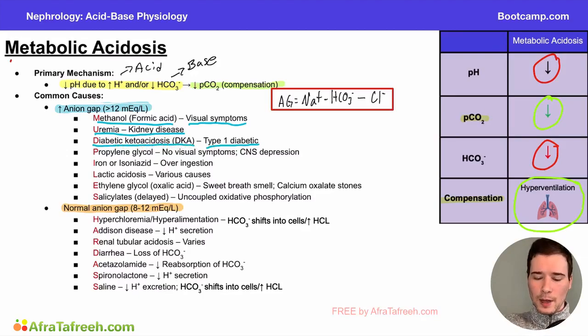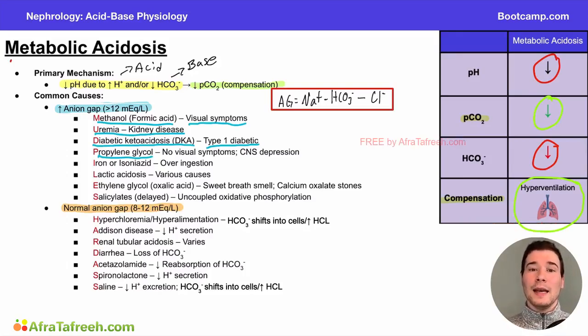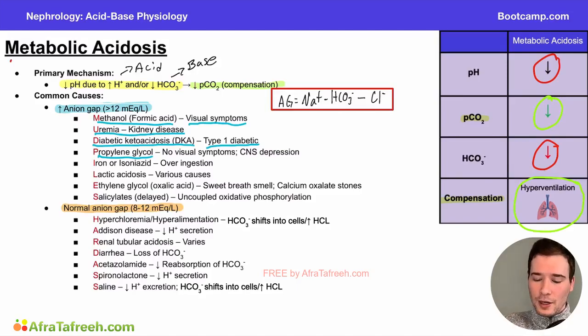The next one we're going to talk about is propylene glycol. Again, this is a problem because it can get metabolized into something that is very dangerous to the body, and in this case, it gets metabolized into lactic acid. Yes, there are many physiologic states where we build up lactic acid in the body, but if you have an ingestion of these substances, you can overload the system and have too much lactic acid, which can be a problem. Key differentiating factor here is that you notice I put no visual symptoms and more so CNS depression.